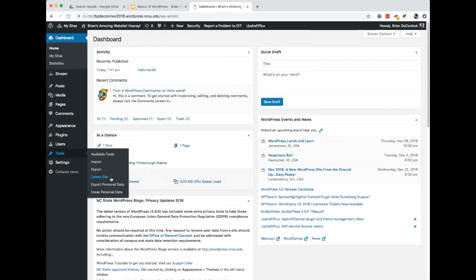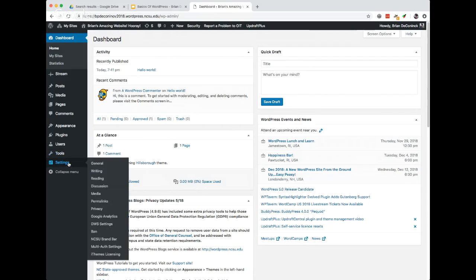This is also where you can go if you want to import content into your website or export it so that you can use it somewhere else. So if you create a website in this service, you put all of your favorite cat pictures and all of your favorite cat writing on your NC State WordPress blog, and then you get a job somewhere else and you have to leave NC State, you can take that information with you by clicking export, and you'll get a single file that you can then take and import into another WordPress website.